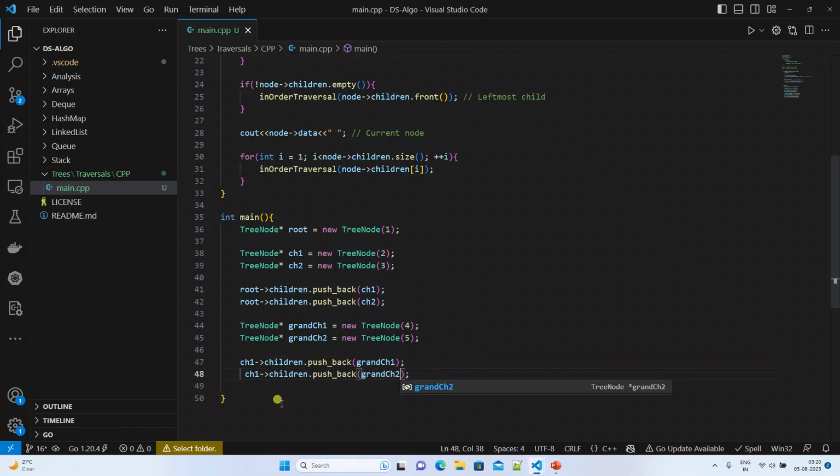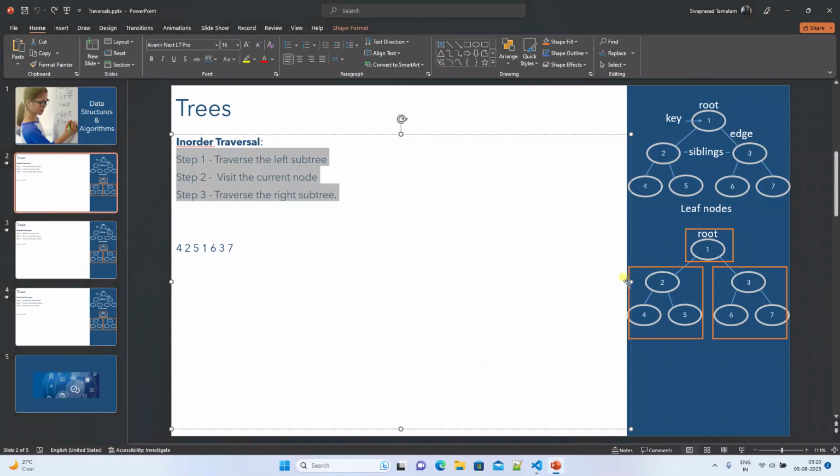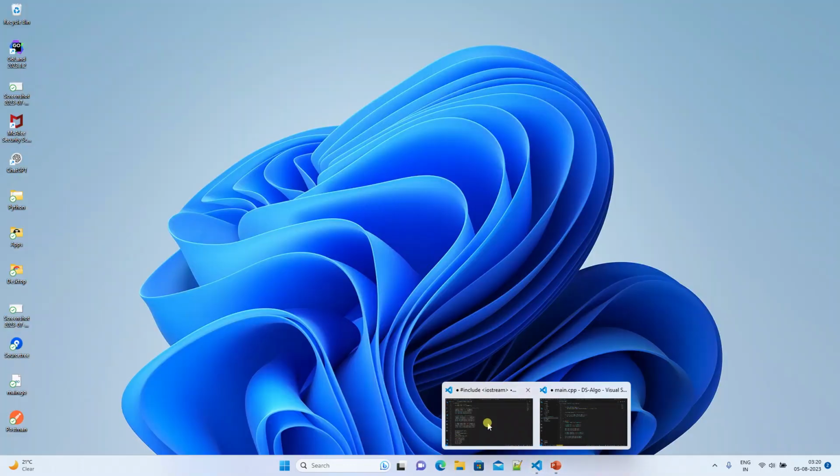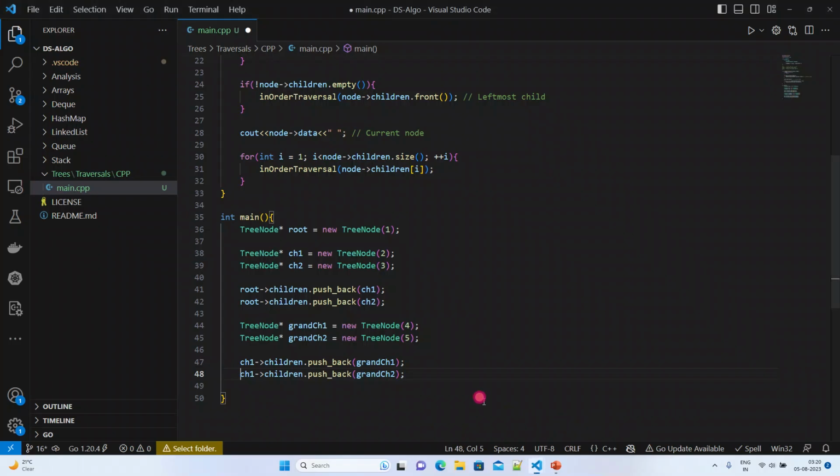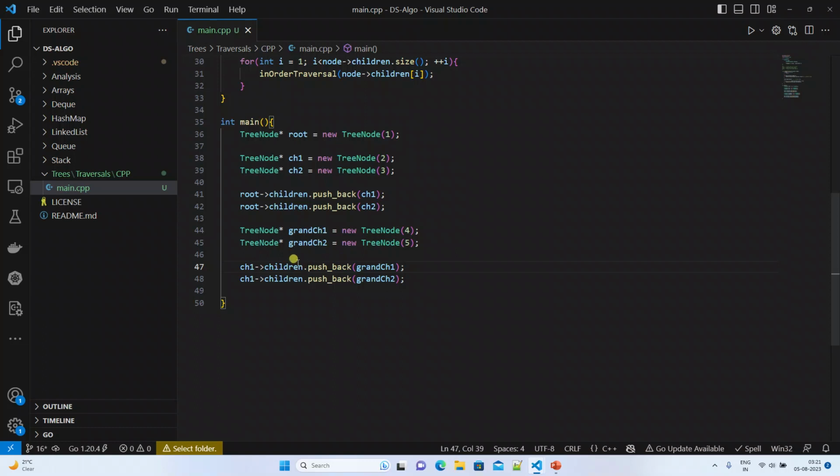So now I am creating grandchild for ch1 also. 2 I have created. Basically, what I am trying to do is for 2 I created 4 and 5. Okay, that's what we did here. Correct. Okay, 4 and 5 I created for child 1.